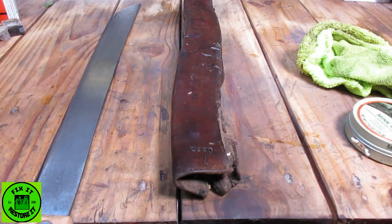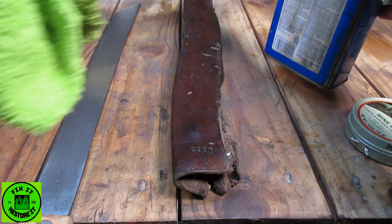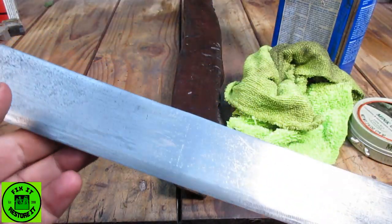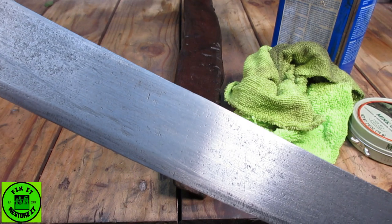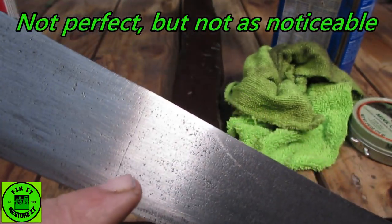Okay. That's the boiled linseed oil, about to go on. I'm going to put it all over the blade. Well, here, I'll show you. As I said, as I was doing it, that's the last thing I wanted to do, was have to grind the whole blade down, but we did have to grind down a good bit. But thankfully, you can just see it right there.